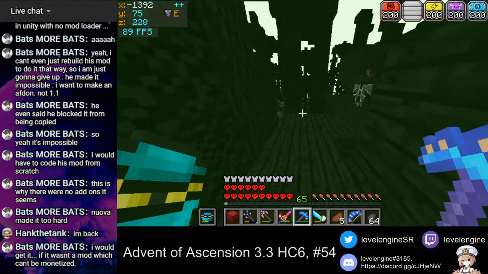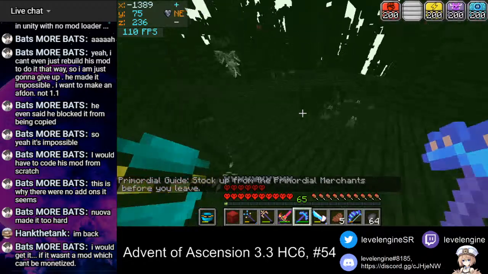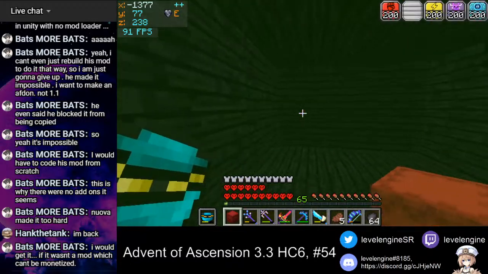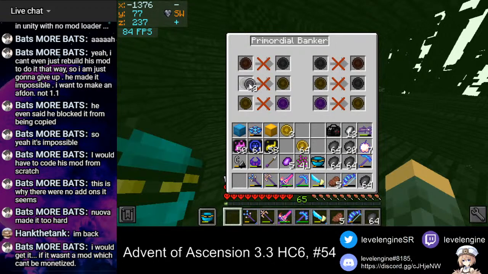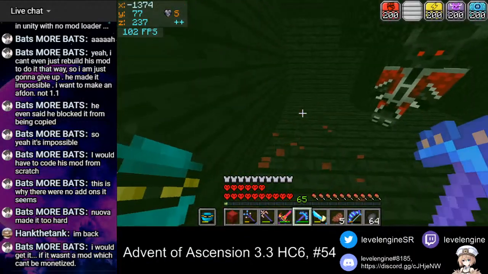Yeah, that's a very affordable bow, by the way. I did actually just stock up a bit. Oh, there's actually a banker here. Yep, there is a banker. Okay, just to convert some of these coins into coins of a higher tier. Yeah, I guess I'm going to do that for now. I'll just do that while I'm passing through.